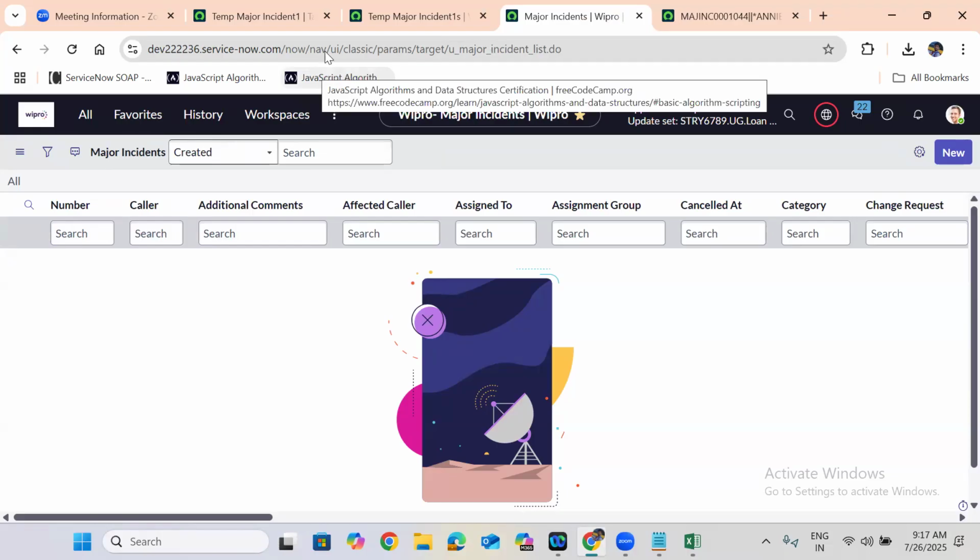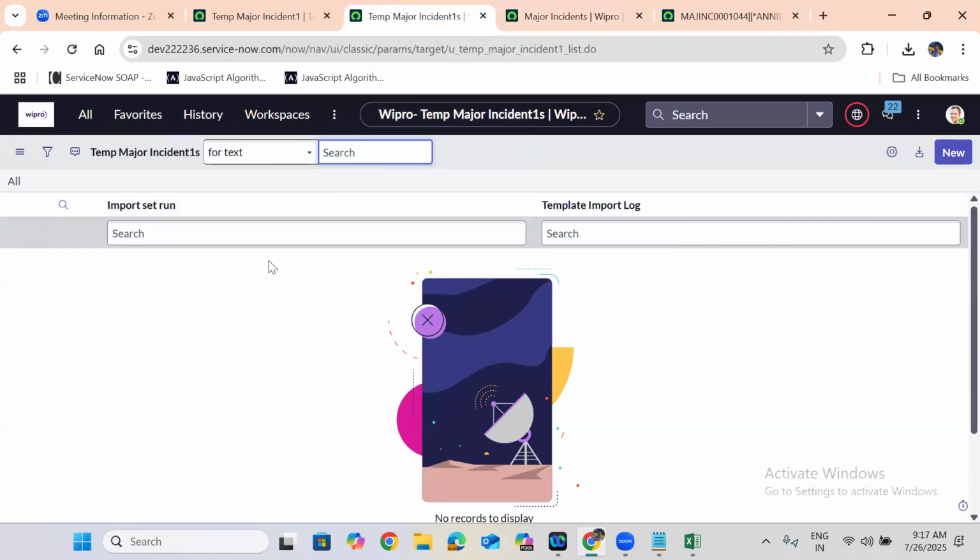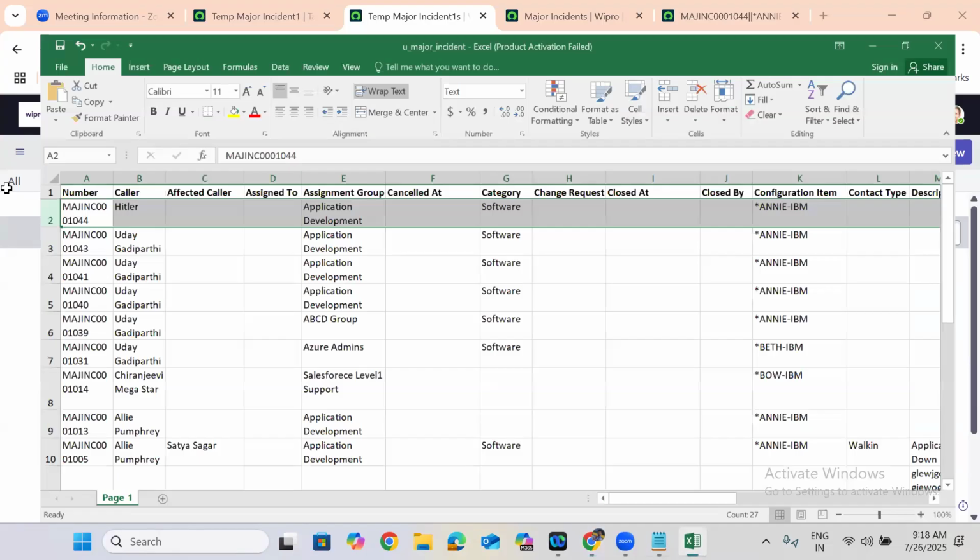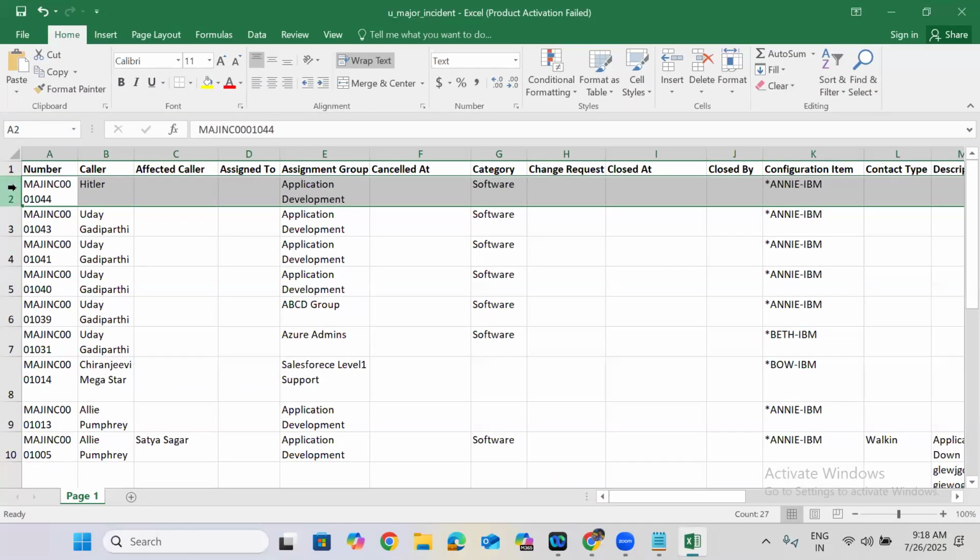If, let us say, I find the first row has invalid details, then I'll stop the first row. Then I'll go for the second row. The second row has valid details, so I'll allow the second row to go to the target table. I'll go for the third row. Is the third row having valid details or not, I'll check. If the third row has valid details, I'll allow it. Fourth row: the fourth row has invalid details. So I will stop the fourth row in the temporary table itself. I will not move the fourth row to the target table. So likewise, I have to check that each record has valid information or not. Only when each record has valid information will you transform the data into the target table.